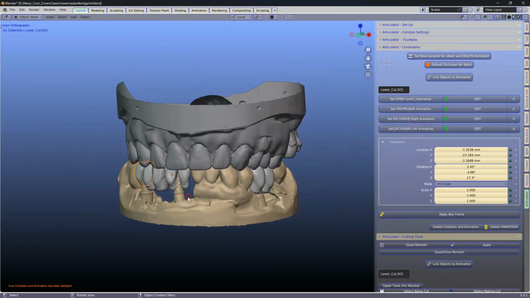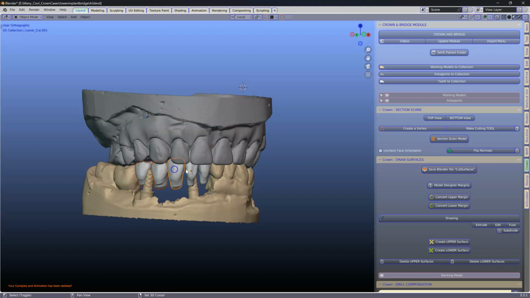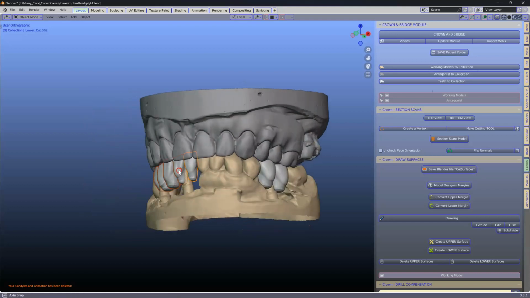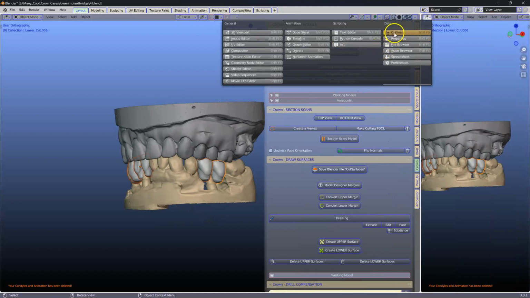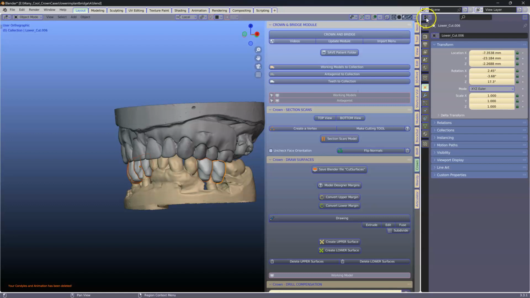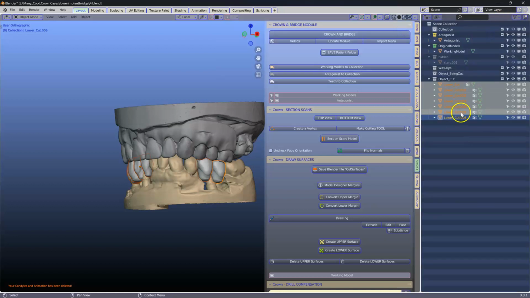We're going to now continue in the crown module. So go to the crown module and we're going to take all these teeth that we have cut, and we're going to, actually before we do that, I just want to have a quick look and see the hidden folder that we've got. So outliner, hidden folder, hidden.